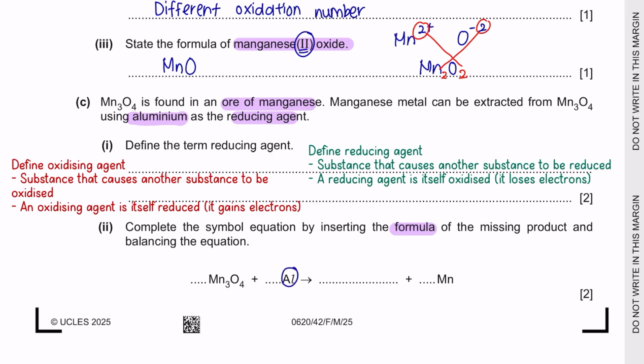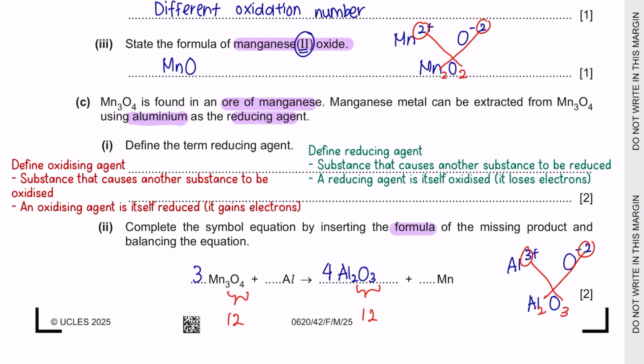So, aluminium will take over manganese to pair up with oxygen instead. Aluminium has a charge of 3+ and oxygen has a charge of -2. So when combined together, the 2 would go here and the 3 here, giving us Al2O3. Now let's balance it. We've got 3 oxygens here and 4 oxygens here. So to balance it, I'm going to put 4 here and 3 here.